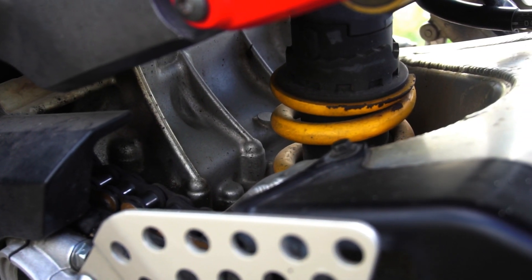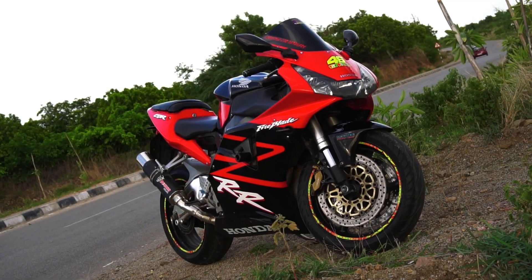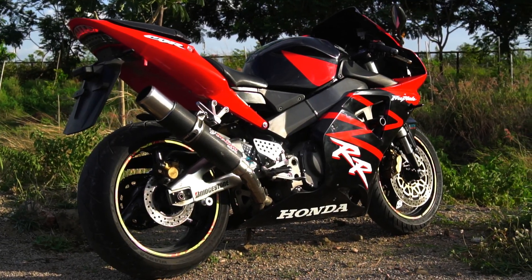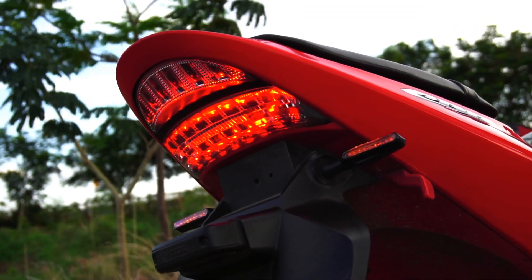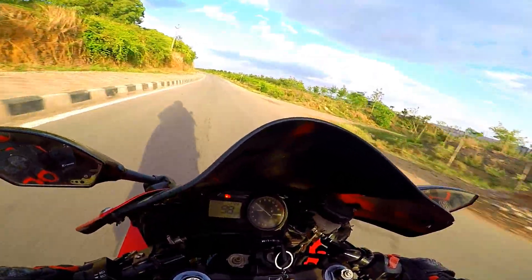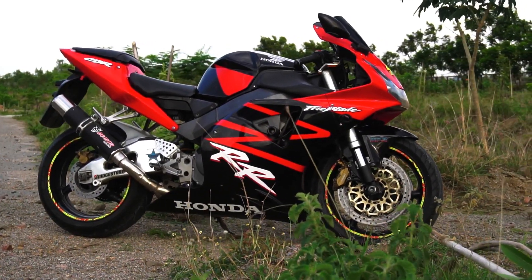Raw power, pure motorcycling fun with no electronic aids, no limitations, no strings attached. This is sheer supersport magic at its very best, where the rider's skill determines how well he can tame the machine rather than the machine taming the rider. My date with the Fireblade — if I were to share the experience in a sentence, I would say being baptized by fire. That's exactly how it feels.